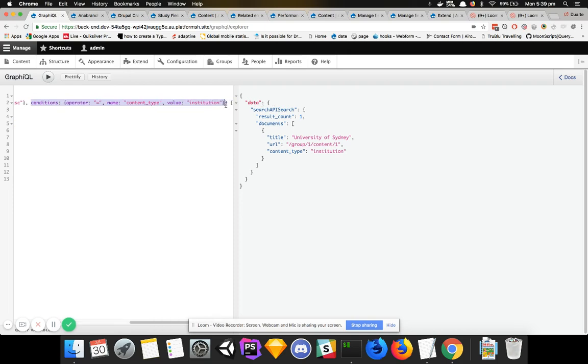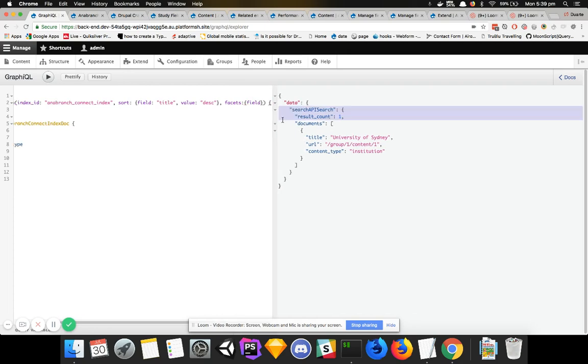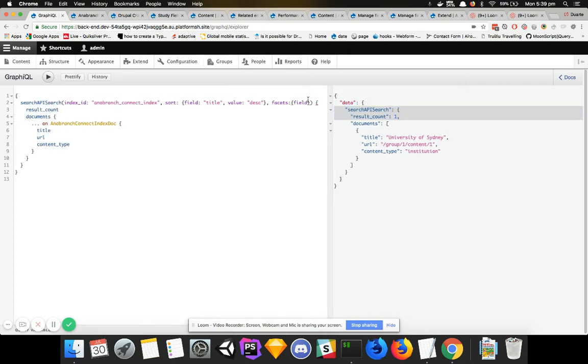The last one that I'll mention that's probably very relevant as well is the facets. If we specify facets, we can specify multiple facets. Again, it's an array. I'm just going to put 1 for now. The first thing to specify is a field. So we can do, in this case, study field.